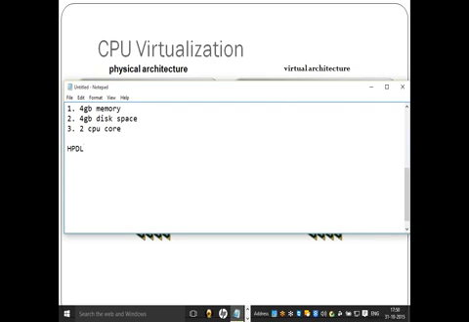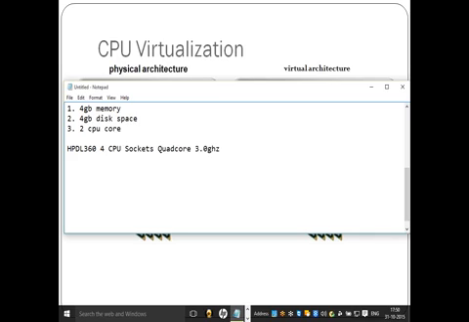So I have got HP DL 360. It has got 4 sockets, it means 4 CPU, and every CPU is quad core. It has got a processing speed of 3.0 gigahertz.